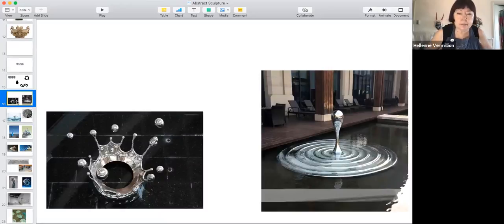Here, these are made out of metal and they are basically literal representations of water. The one on the left is like a splash of water and all the bubbles that come off of it. And on the right, the drip of water. Those are very beautiful and they can be worked in clay. If you make the one on the left out of clay, you're going to have to suspend the balls that are floating around with something like fish line. I'm assuming this metal sculpture is doing the same thing. We just can't see the fish line.